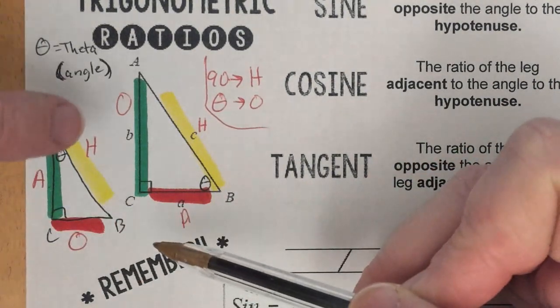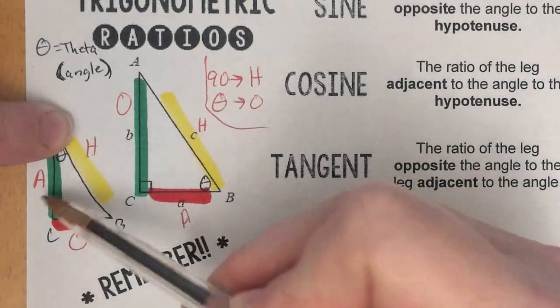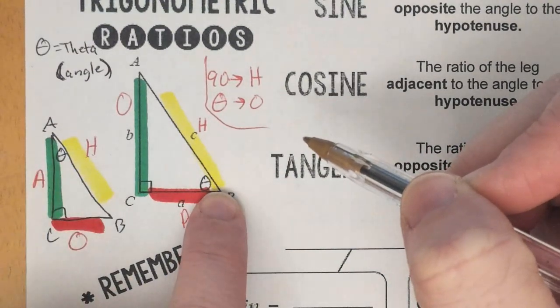So please notice when you put your finger on the theta, you're laughing at it. Ha, ha, ha. So you have HA for ha. Okay, now what if your theta wasn't up here? What if it was down here on B?